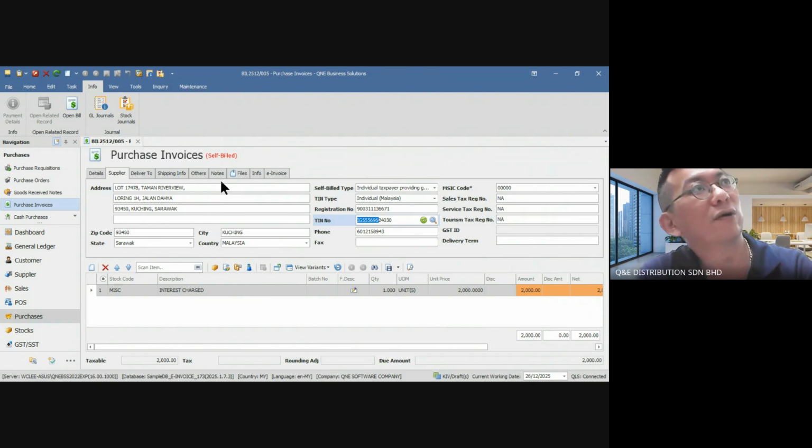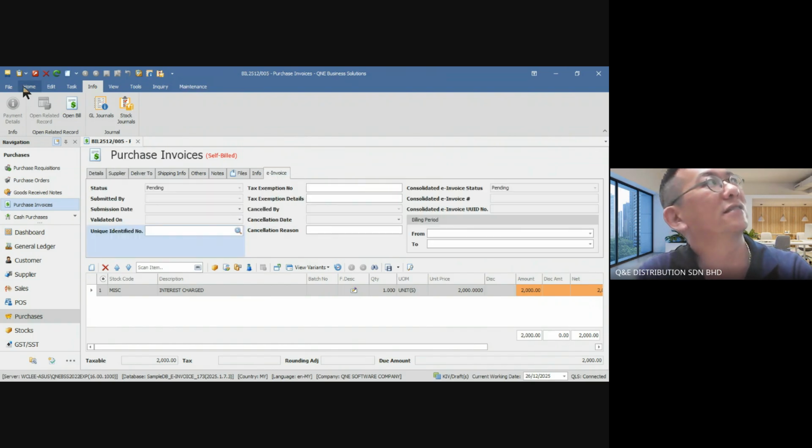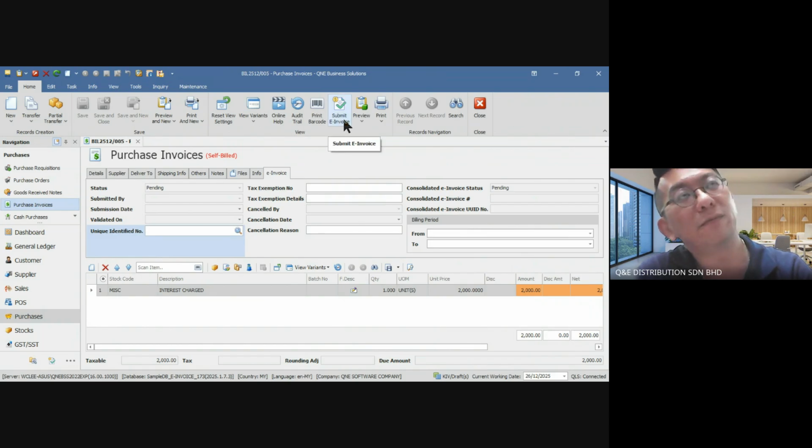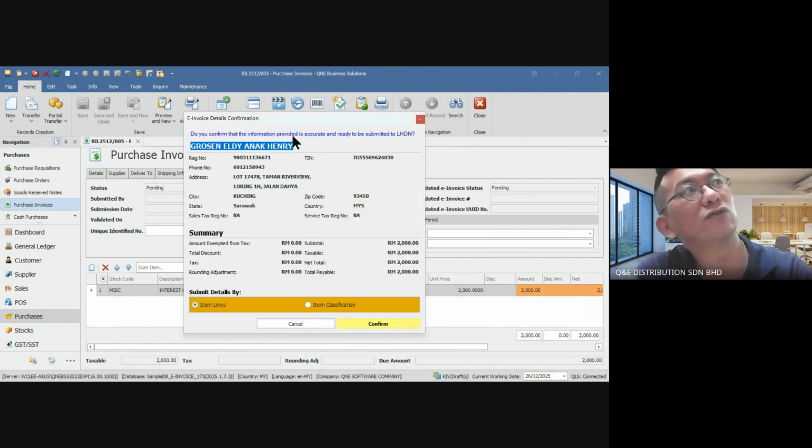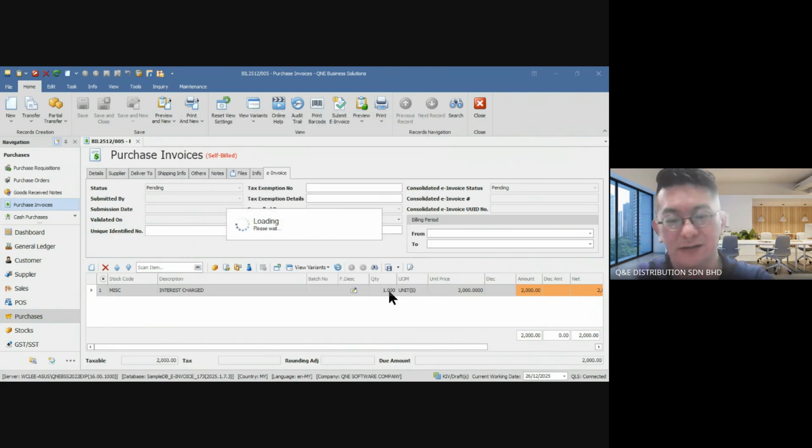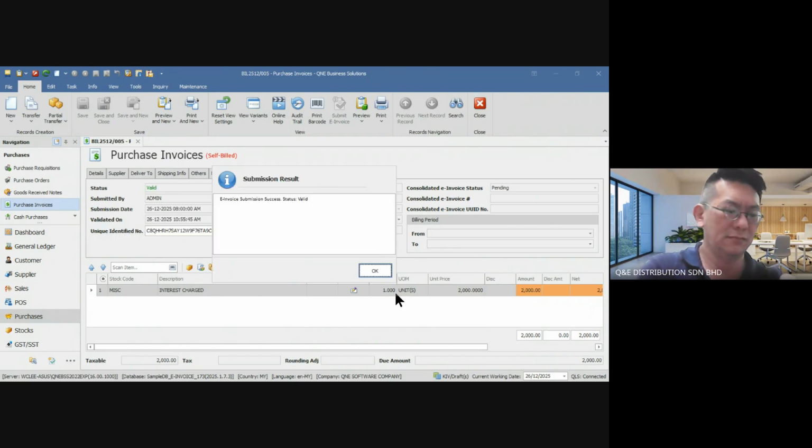Okay, so in this case, I will need to do submit invoice here. So make sure the reference and the details are correct. Then it will be confirmed and we submit the invoice. Okay, now it's valid already.